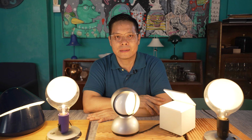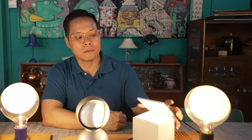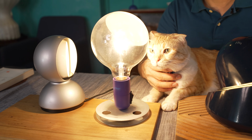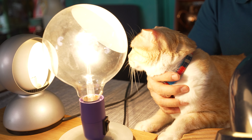Particularly, I like designer lamps based on their posthumous works from designers such as Vico Magistrati, Achille Castiglioni, amongst others. Their works are enduring, even till today they are being produced. So these lamp designs are pretty interesting. They are whimsical and very functional, and they have so much character.